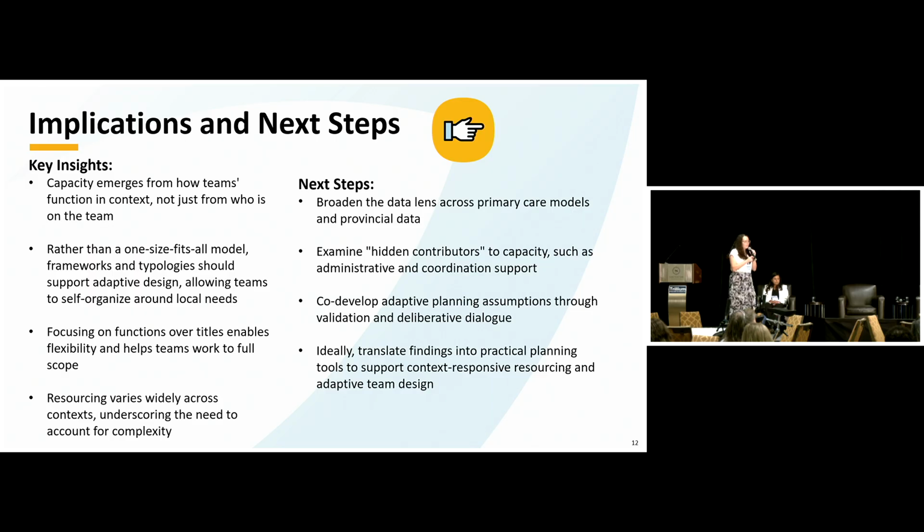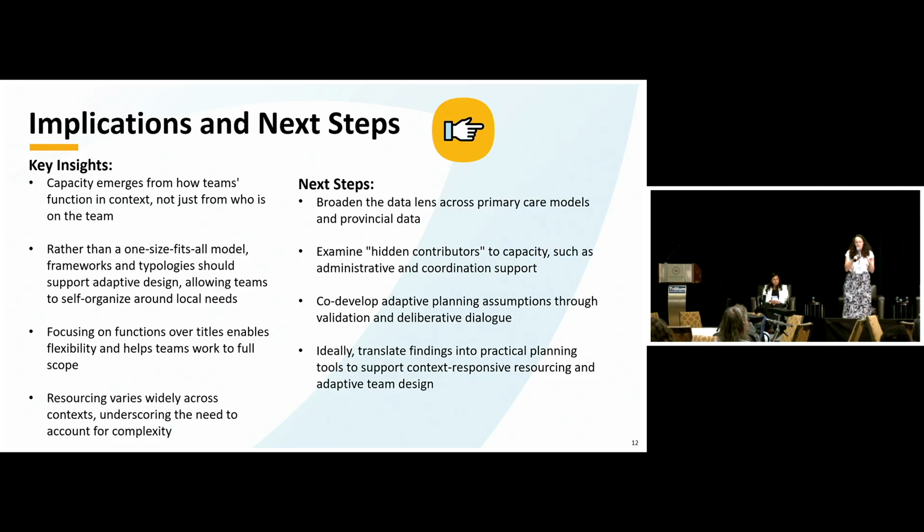So looking ahead, we're going to continue, hopefully, to do this work at a provincial level and look across team models. FHTs were just the easiest data available at this time. We also want to explore administrative roles a little more deeply, given the trends that we're seeing there, and understand their impact on coordination, team function, and efficiency. But the key takeaway, I think, is the value of flexibility. Teams with similar core roles showed variation in capacity. Like I said, there was no single composition that had higher capacity. The context really mattered, and that's what affected it.